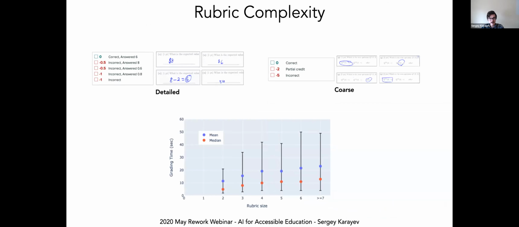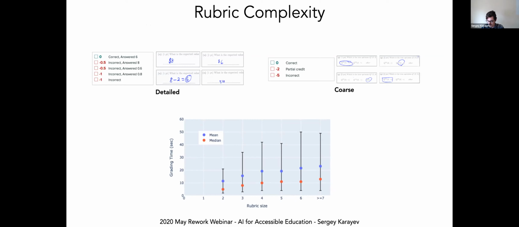It's quite interesting. And then the last thing is rubric complexity. So like I said, some rubrics are detailed where the instructor might delineate all the possible ways to be wrong, right? Or all the different ways to accrue points. Or it might be very coarse, just like correct, incorrect, or maybe just correct, partial credit, incorrect. Obviously, the detailed rubric gives us a lot more information for how to sort because we just receive more information about what's different or similar. But the coarse rubric, if we can just find all the correct answers and put them up front, that would probably speed the instructor up.